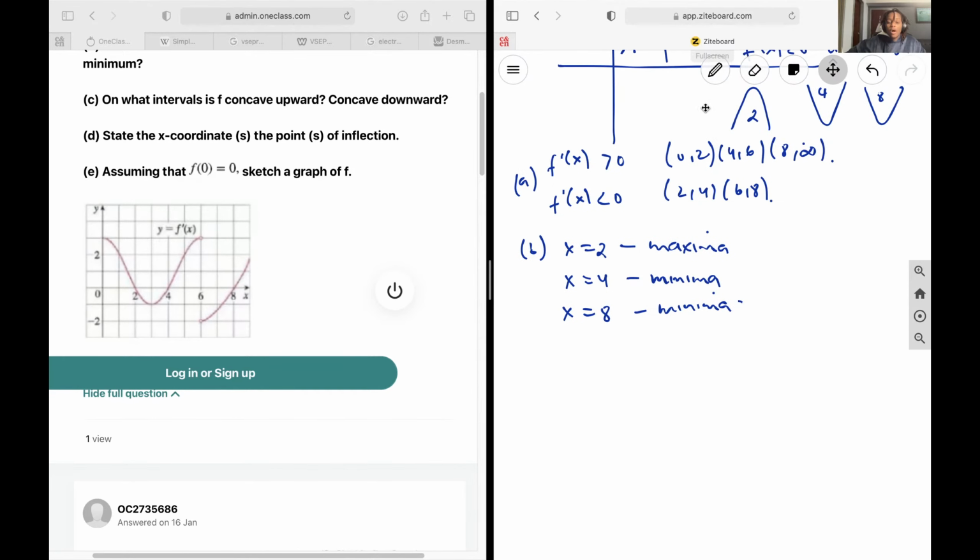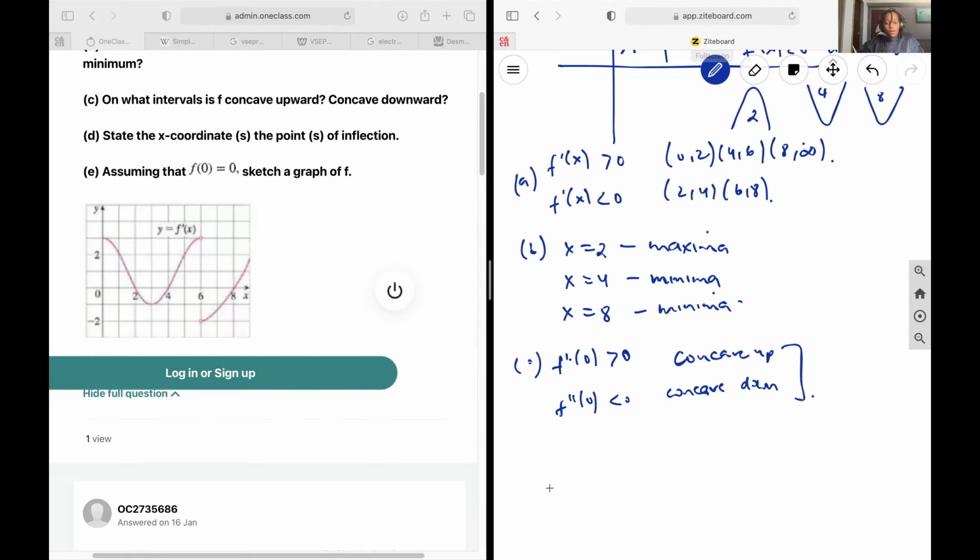Now, when we begin talking about concave upward and concave downward, we need to start looking at the second derivative. And so what happens when you take the second derivative, so you're taking tangent lines to the function that you've been given, if the second derivative is greater than 0, you'll have the function being concave up. If the second derivative is less than 0, the function will be concave down.